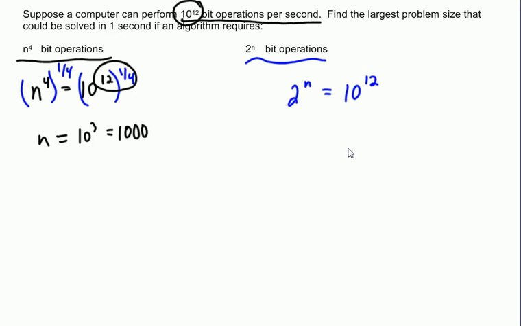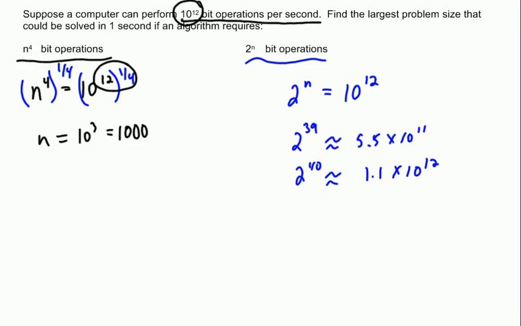While in theory we should remember the algebra, I'll do the guessing and checking method first, and then I'll show you how to do this algebraically. But remember, if you're solving an equation that has the variable stuck in the exponent, you're going to need logarithms to do that. Okay, so if we did a little bit of button pushing on our calculator, we would find that 2 to the 39th is roughly 5.5 times 10 to the 11th. And if we did 2 to the 40th, we would find that that's roughly 1.1 times 10 to the 12th.